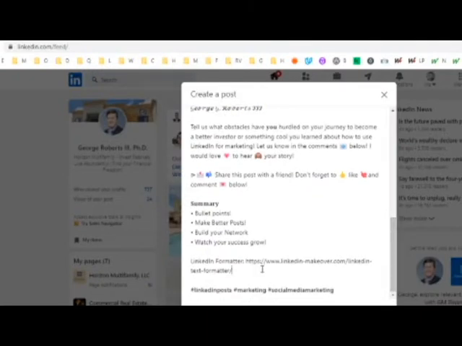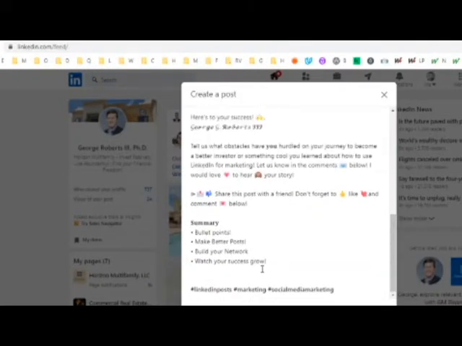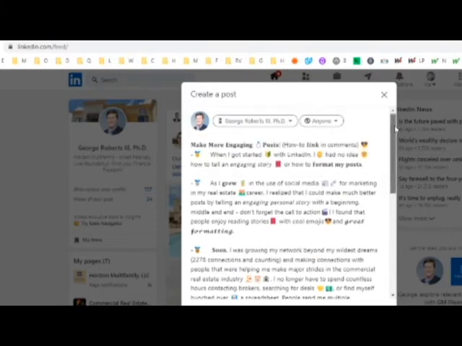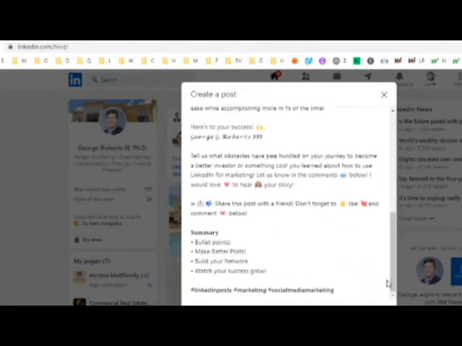Now, one thing that you probably don't want to do is include a link within the text of your post. The reason for this is that the algorithm deprioritizes posts that take you away from LinkedIn. So what you can do is leave that in the comments below. Let everybody know, hey, when you read my post, you can find a how-to link, that'll be a link to this here video, in the comments. Some people believe that after a few days, once your post gets recognized, once it becomes popular, then you can put the link in the main body of the text.